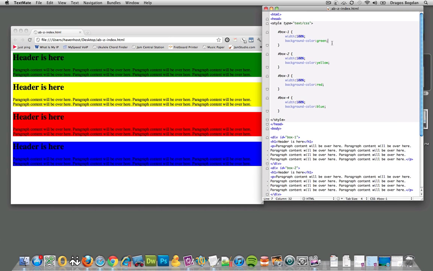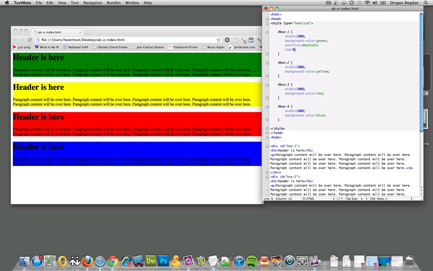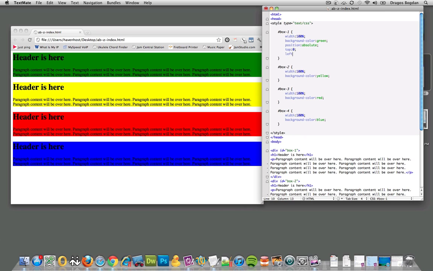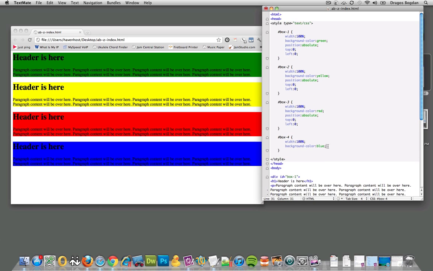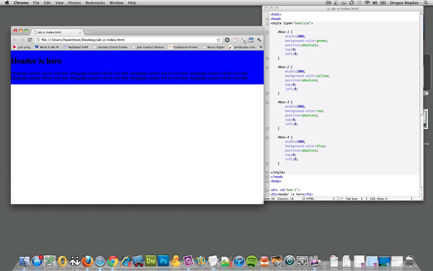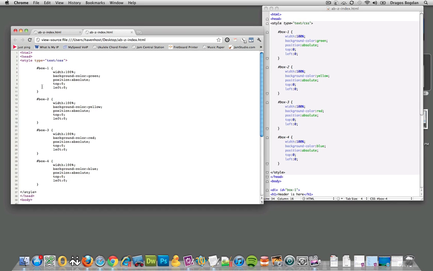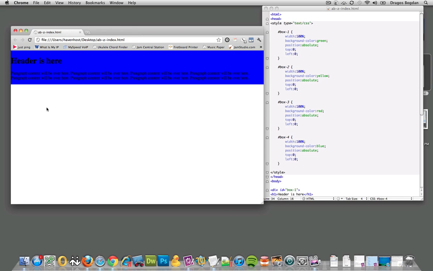So if I add position absolute with top 0 and left 0 to all of these different elements, let me do just that. What's going to happen is that they're all going to be hidden. They're all there, because if we look at the code, we see that the content's still there, but we can't actually see them anymore because they're all stacked on top of each other.